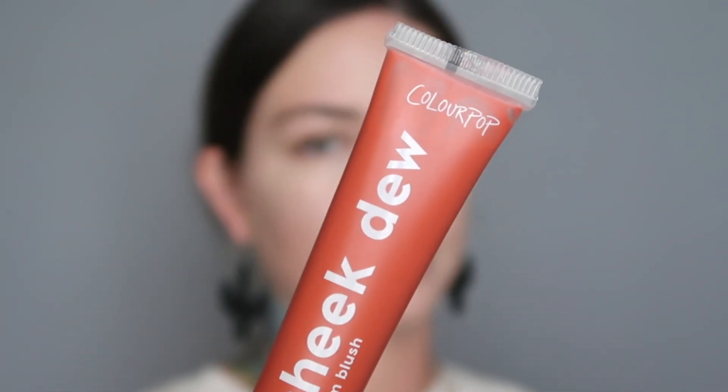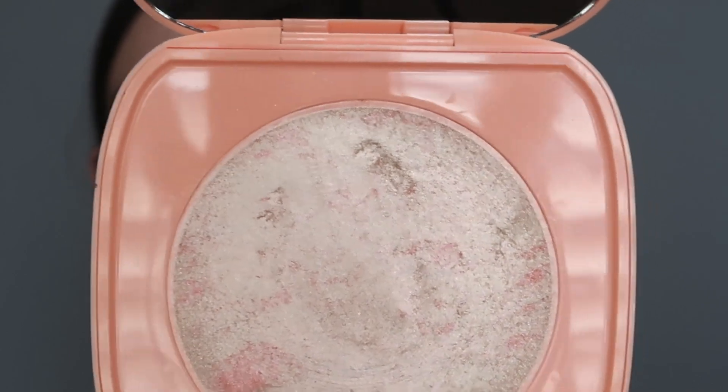This concealer is really light, so I'm going to have to bring some color back into my face when I bronze up. Next, I'm going to go in with the ColourPop Cheek Dew Serum Blush in the shade Hibiscus. I'm going to take some to the back of my hand, pick it up on the Laura Mercier Cheek Color Brush, and dab it on my cheeks — and also take it to my nose. Then I'm going to take the ColourPop Coastin Super Shock Highlighter and use my ring finger to apply it to the highest part of my cheekbone. This is such a beautiful highlight.